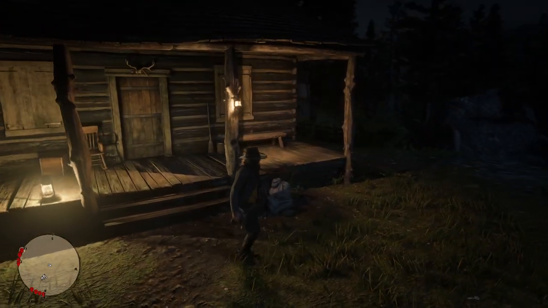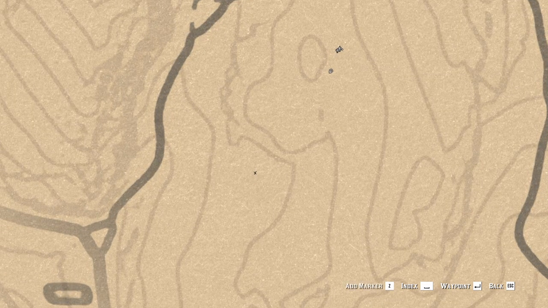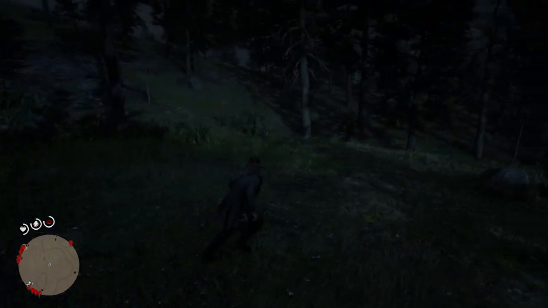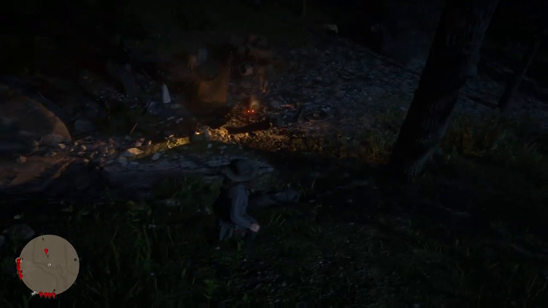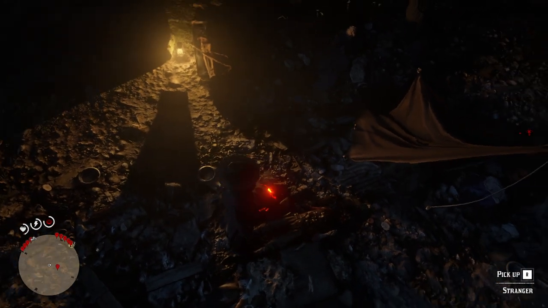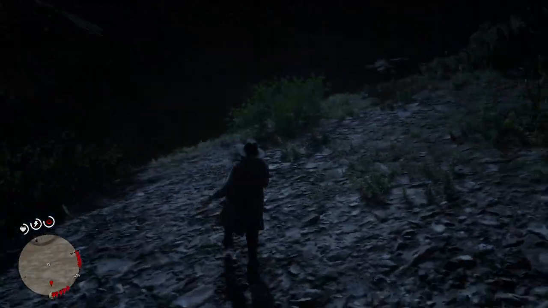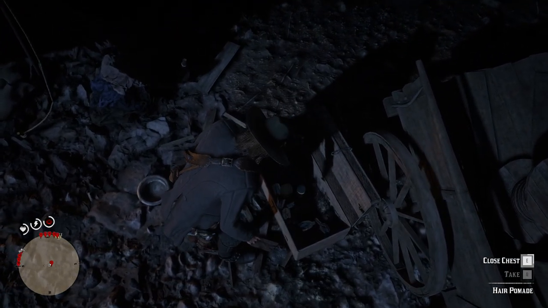Collector. I already got one rock carving. There's this cross. Somebody died here or something? It's not that far. Let me just check it out. This looks like a cab. Nobody's here. Nothing.